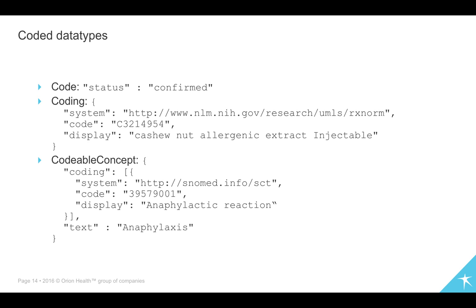And you can see that it actually incorporates the coding data type. And so this allows you to take a single thing that you are trying to represent like asthma and represent it in a number of different terminologies if you need to. This is very, very handy, particularly if you're trying to normalize across terminologies. It's not a simple thing, but it's something which you commonly want to be able to do. And you can see it brings in the concept of text. So that's where you might have, again, my example of asthma being a diagnosis. Hopefully it is coded. But if for any reason it can't be, you can at least put the human narrative in there. You can at least say what the doctor or what the patient asserted. It's that one step on the way to interoperability.